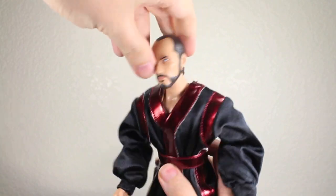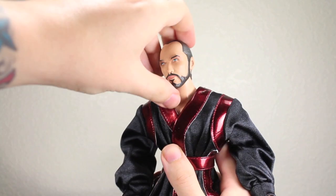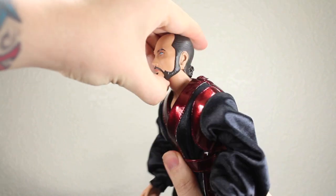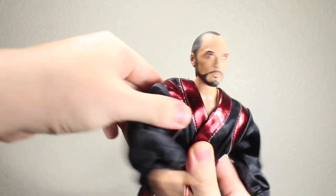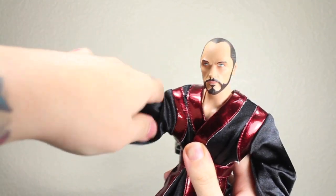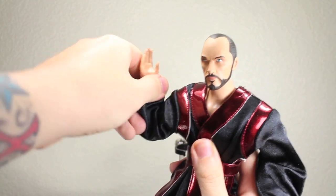For articulation, General Zod's head can fully rotate. It can go down that much and up only that much. It doesn't really have that much head movement up because of the hair. The arms can fully rotate. The outfit doesn't really hinder it that much. It does go in and out because of his armpit joint. It does rotate at the bicep. Bend two points at the elbow, which is awesome.